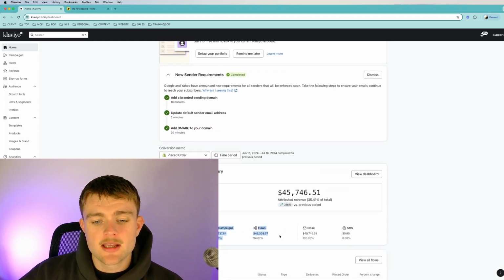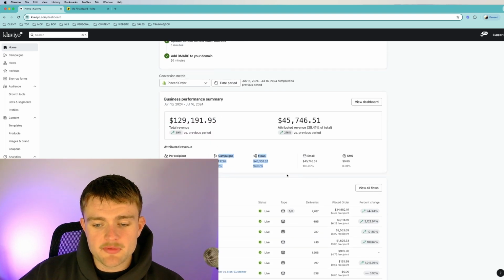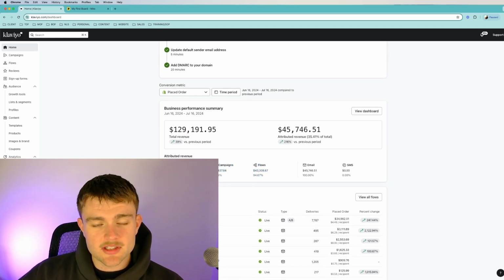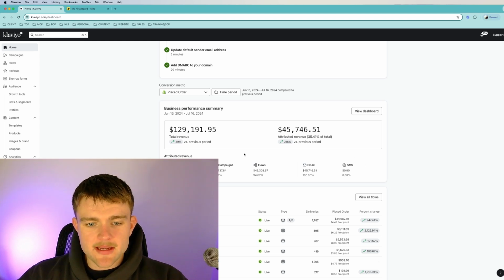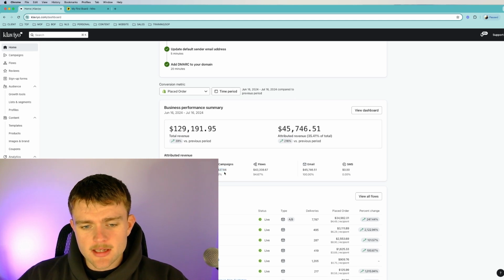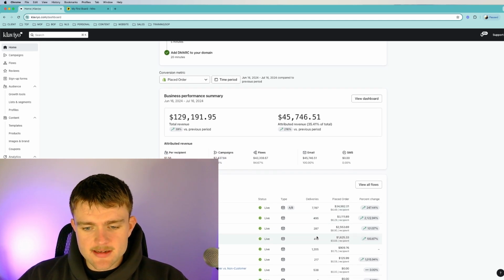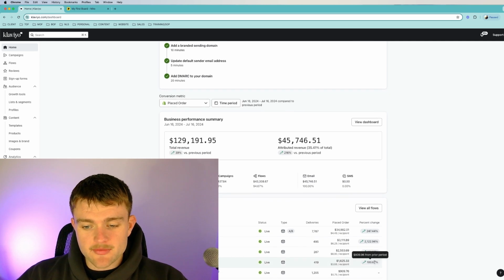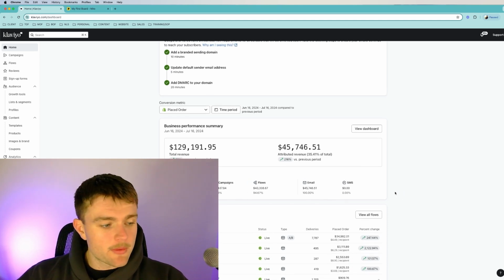As you can see with this store, they're extremely flow heavy. But one thing we've done in the last sort of 2 weeks is start sending campaigns for this store. We were not doing that previously. So as soon as we started sending campaigns, even though these campaigns only themselves brought in $2,400 in revenue, it actually added fuel to the flows. We started seeing more deliveries through the flows. More people were going through the checkout flow, more people were going through the active on-site flow, more people were going through the browse abandonment flow, and we were able to significantly increase the amount of revenue seen in these flows. So, an extra 100% here, an extra 100% there, an extra 2,000% there.